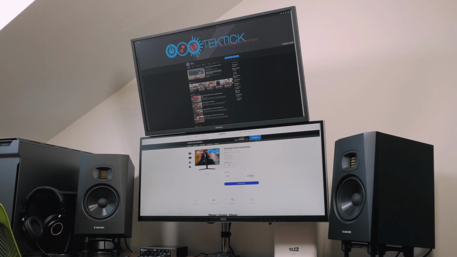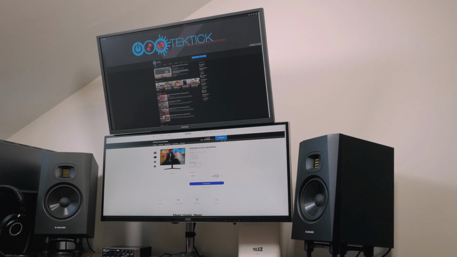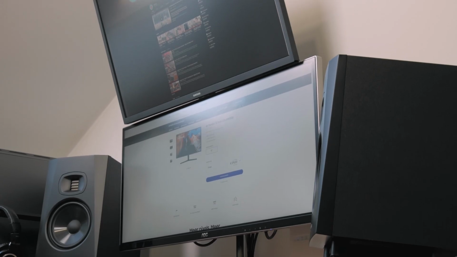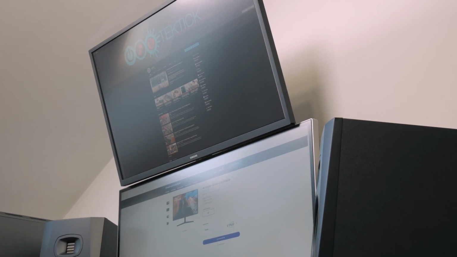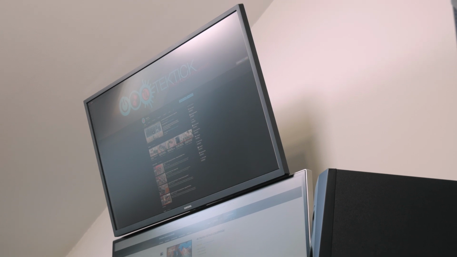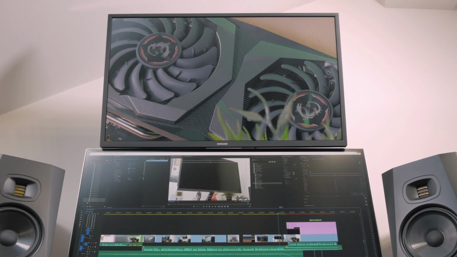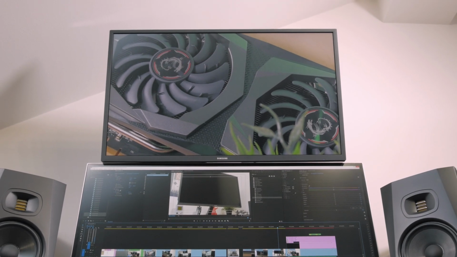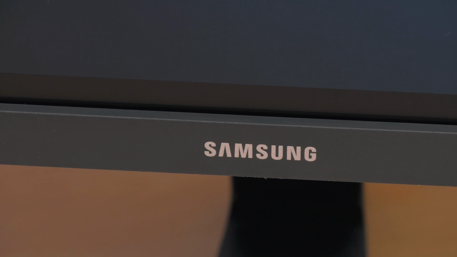I know that some of you out there probably won't like this kind of setup and the angle of the monitor, but I had to go this route since there's basically no space left. On the other hand, I won't be looking at that top display all the time, maybe like 20% of it, since it's here to monitor my hardware benchmarking or to be an occasional helping hand, the second display for my editing PC. As for the monitor, the UJ590 series does its job really good.